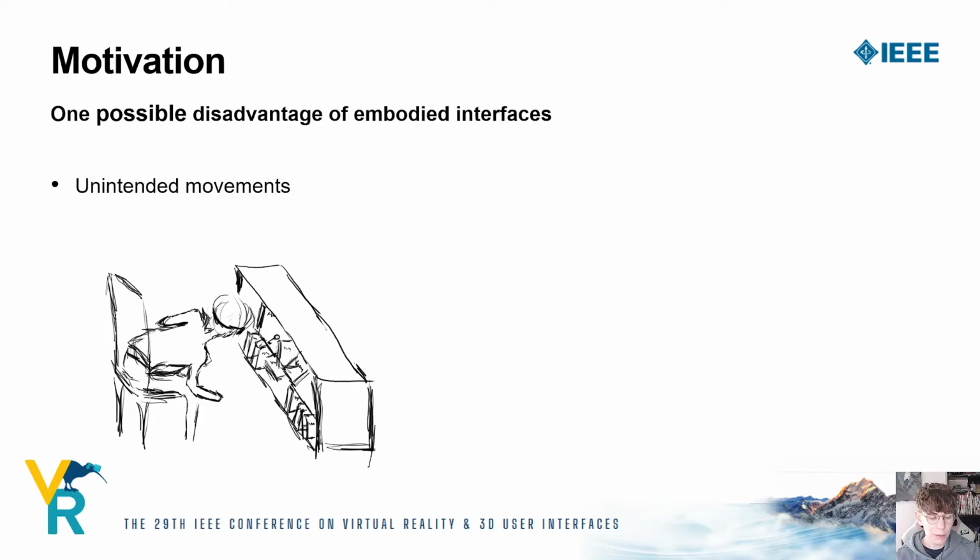Unfortunately, seated leaning comes with disadvantages as well. A crucial one is that leaning can trigger the locomotion interface unintentionally. Similar to how a controller makes use of a person's hands and prevents them from performing additional actions, as that interface is already in use, embodied locomotion can result in the same issues with the user's body by binding it to acceleration and movement only. This makes it difficult to pick something up from the ground or look underneath a piece of furniture.